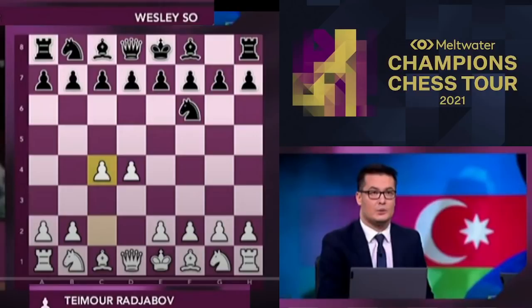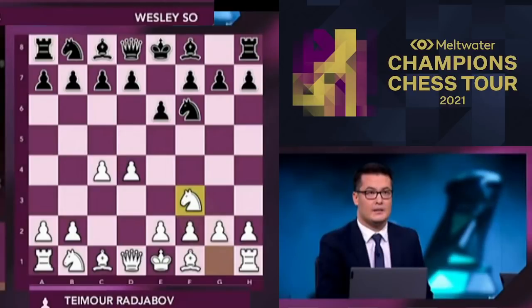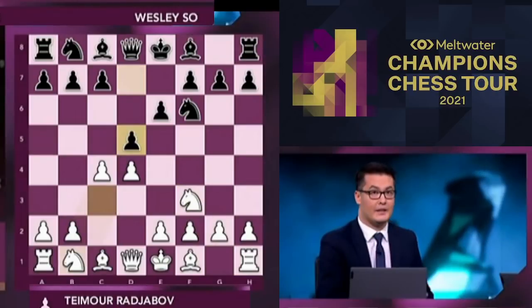Fourth pawn opening. Will we see a Queen's Gambit? Which pawn will we see Wesley So push? OK, the knight comes out. It is a Queen's Gambit. A Queen's Gambit declined by transposition, but now the gambit has been accepted.